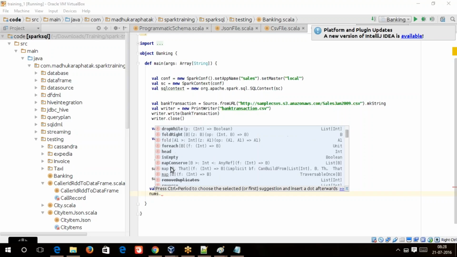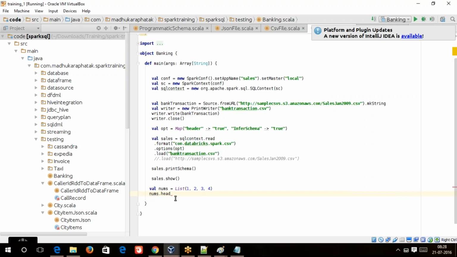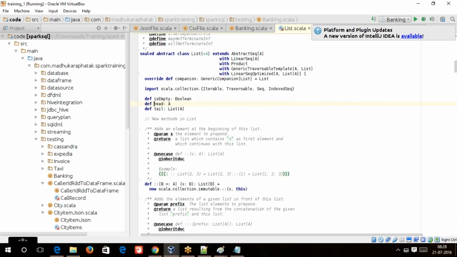I'll take one of them, head. I will just say head here, press the control key and hover on that. You should get the definition, it returns something.